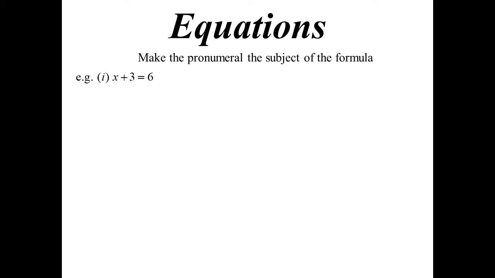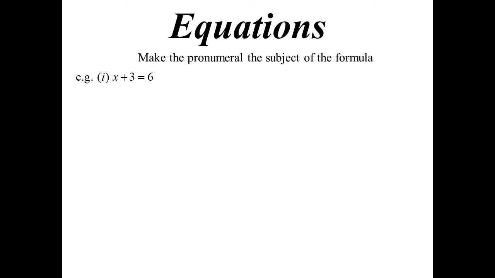Alright, so we're going to look at equations today, different types. At the end of the day, all an equation is really the same as making a pronumeral the subject of a formula. It's exactly the same idea. Not exactly a mind-blowing example, but more to illustrate a point. So you get something like x plus 3 equals 6.